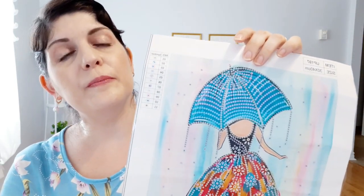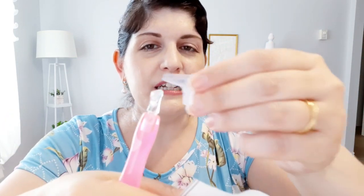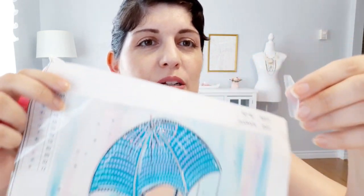And then also, when you're doing a full page of diamond painting, not like the special one, but when the full page is a full diamond painting, they give you a little squeegee as well. The squeegee, just like you know, doing a squeegee, would go in here as well. And then you can just line everything up.